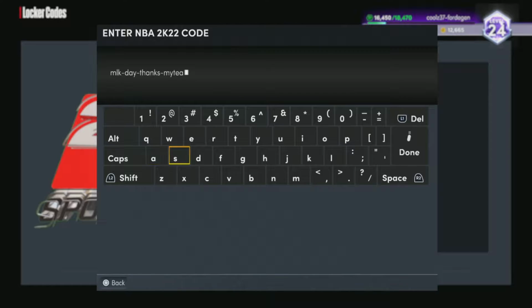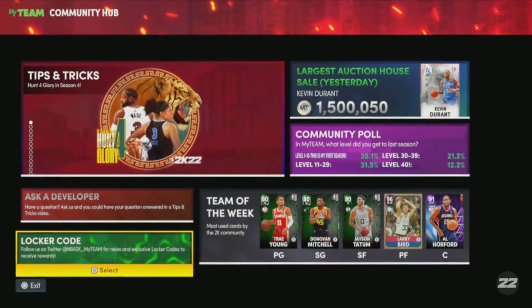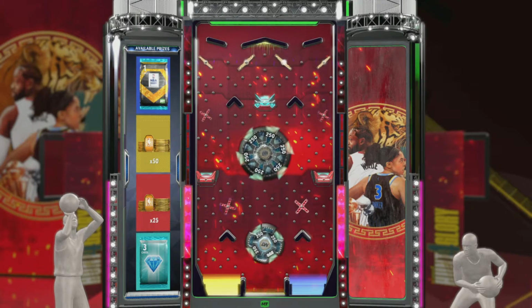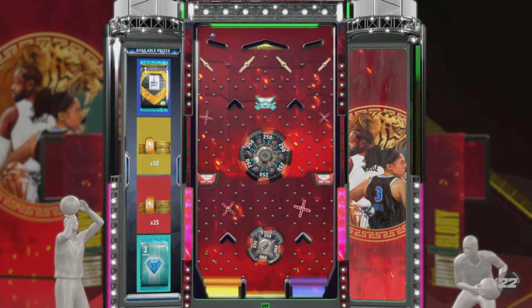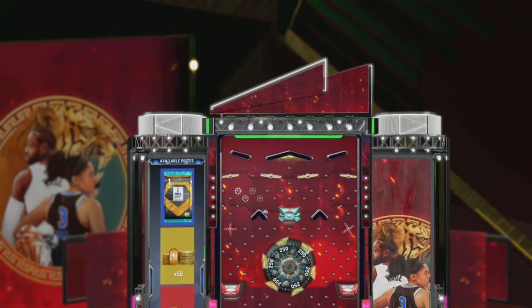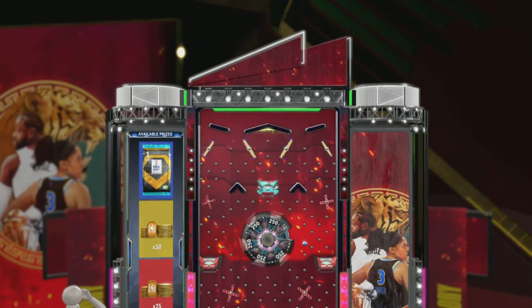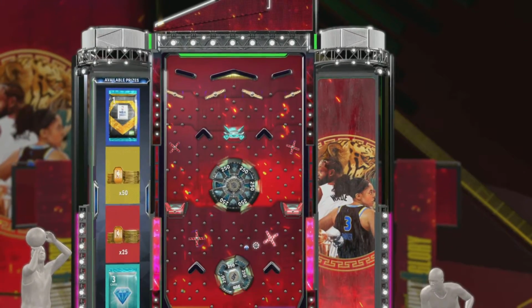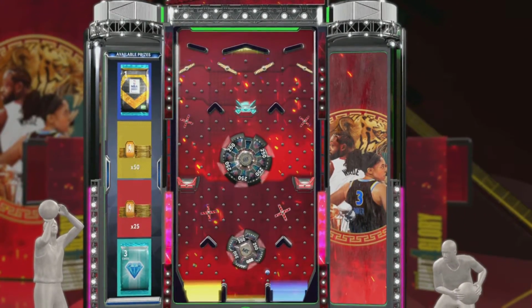The next day we logged in, we got a standard heat check pack, and we entered in the MLK Day locker code. This was MLK Day, by the way. We were hoping for the tokens, to be honest, because I'm always looking for tokens. We're going a bit on the right, and that's not exactly where I want it to go.